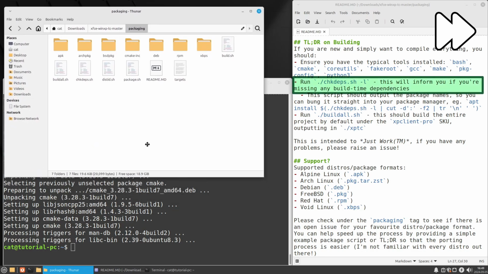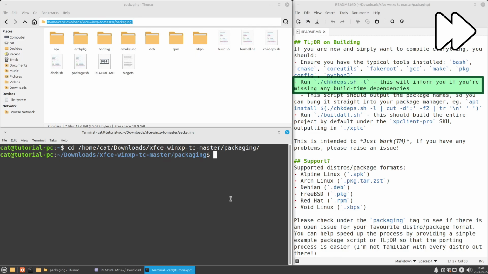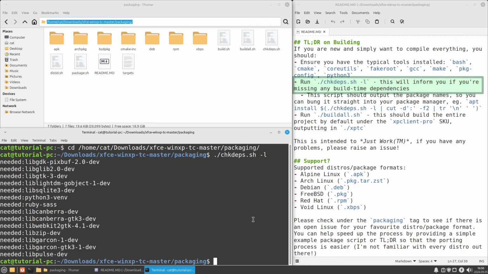There is a script included, which we can run to verify that we have everything needed. Let's run it. These should be exact package names that I can directly install using apt.